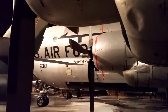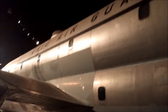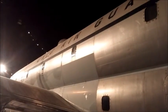Now, if you can see here, let me get on the other side of the engine, under the wing here. So you can see that the C-97 and the KC-97 have kind of a double lobe fuselage, and this is a double deck configuration. See windows here in the bottom and in the top. Now on the bottom deck here is all refueling, a couple refueling tanks and hardware for the refueling. And there's also fuel tanks on the main deck.